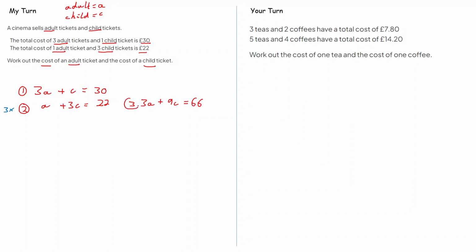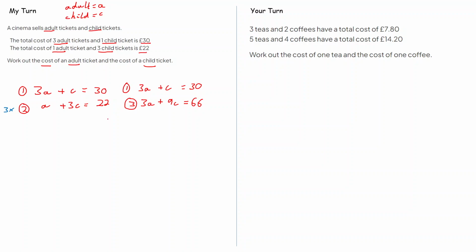Okay, make that a little bit neater. There we go. Equation number 1, keep it exactly how it is, because this is now useful, because I've now got the A parts both the same, so 3A plus C is equal to 30. And then I just cancel out the A parts here. And I do that by not adding them, because adding them would make it 6A. I've got to subtract them.